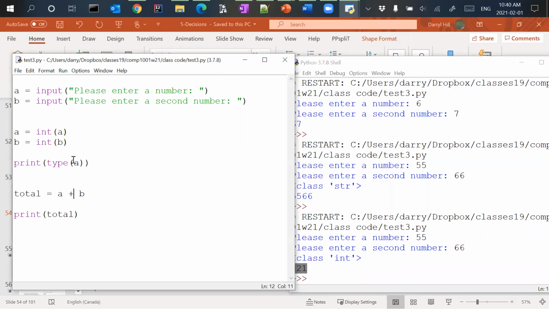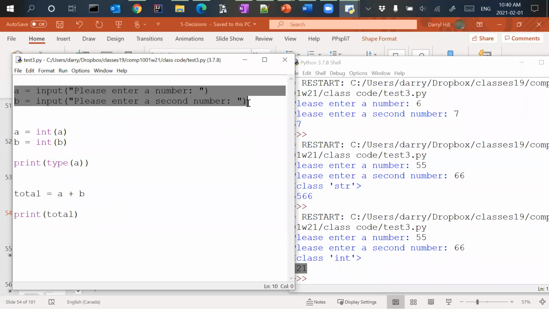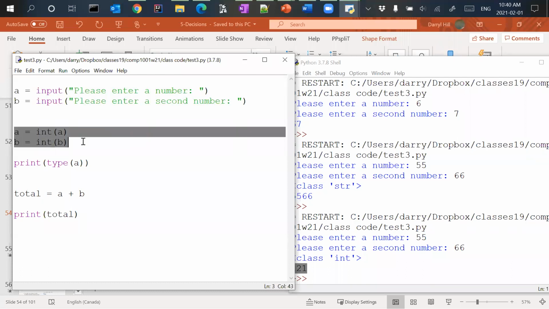In this case, it just concatenates them instead of adding them. Questions on this? Okay. It's something you will get used to working with because we are going to take a lot of inputs. Yes, inputs are by default strings, always.